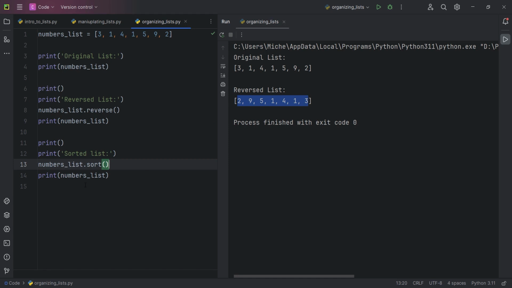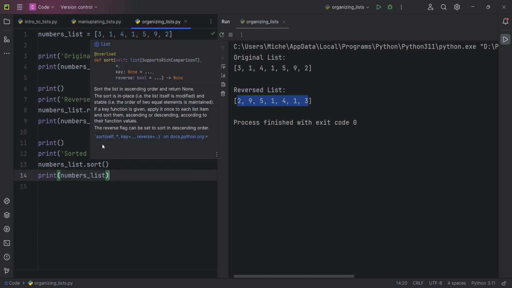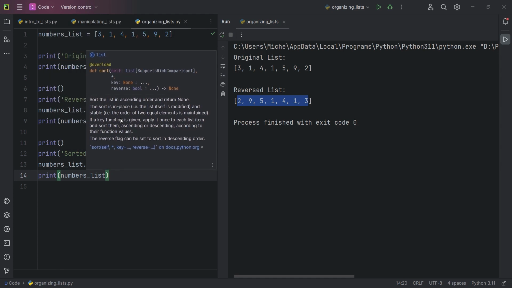So as you can see right here, I use the dot sort method on my numbers list. And again, why did I use it separately, not inside of the print? If I hover over it, what does it return? You can see right here, arrow, None. So it returns nothing. And even right here, you can see that I have a very nice description of what this is. And later on, we will learn how we can actually do all of those things, or you can go to the video where I've already done this.